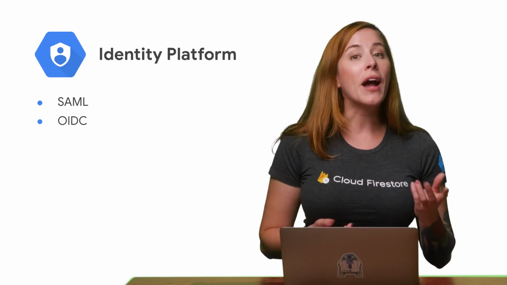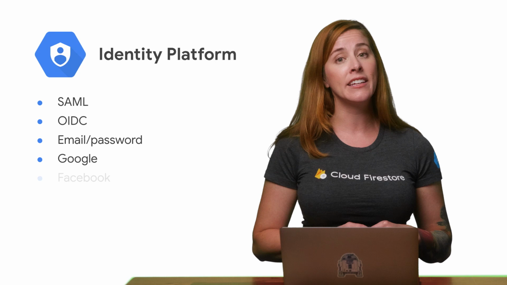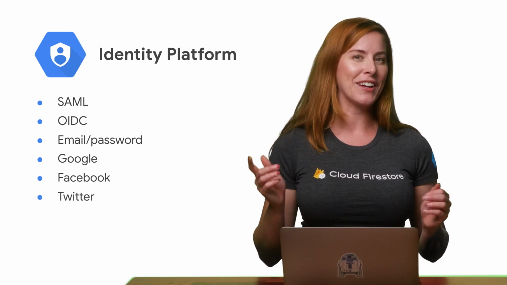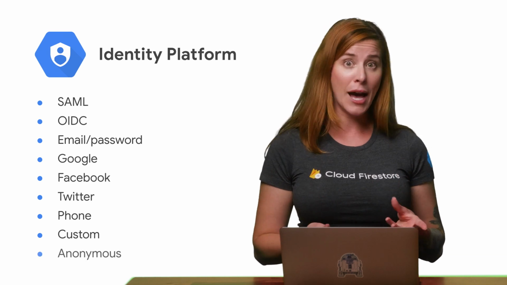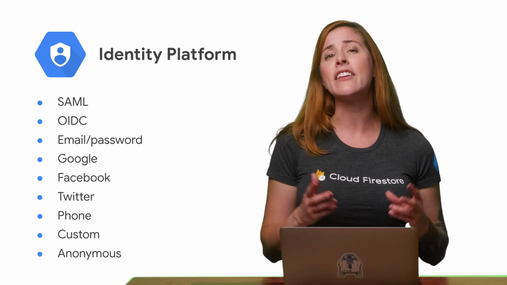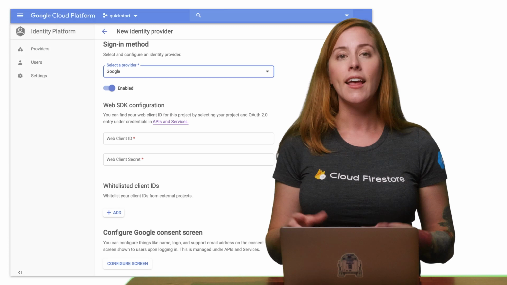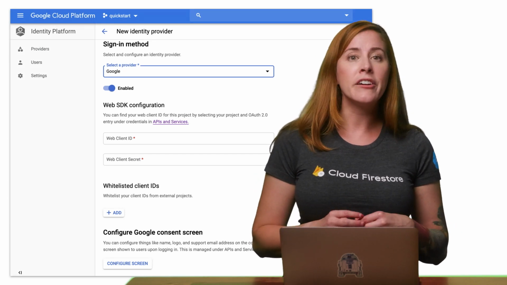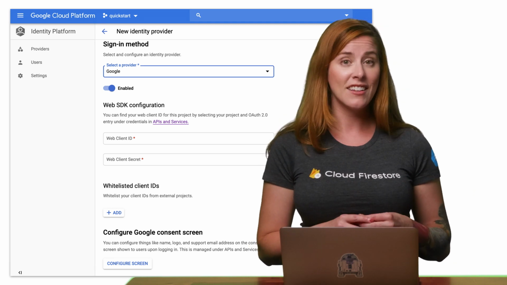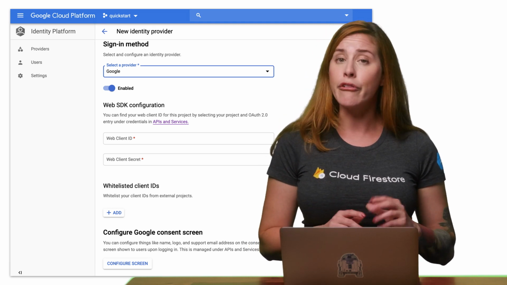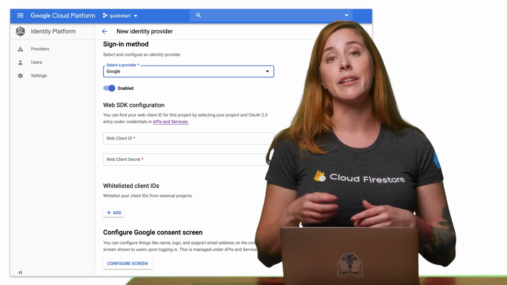Identity Platform gives you access to many different login providers, including federated identity providers like Google, Facebook, and Twitter. And you can enable several login methods for a single app, allowing your users to authenticate the way that they prefer. Some of these login methods may require additional steps, which are listed in the console when you enable that login method. See the documentation below for information on how to implement other login providers.